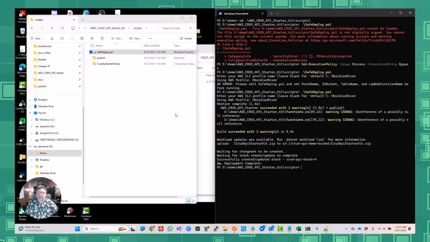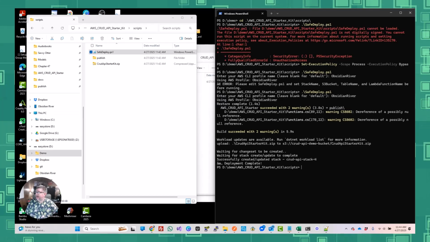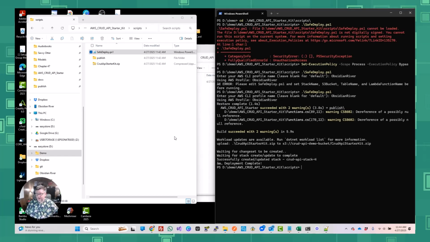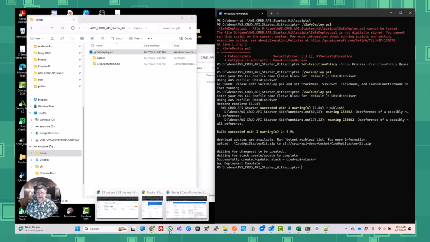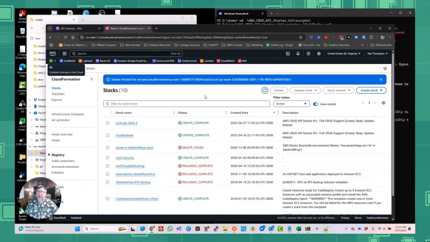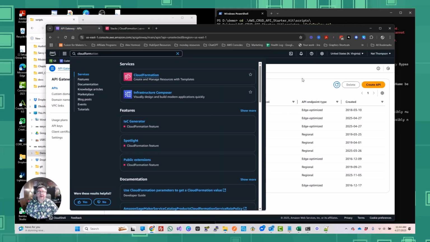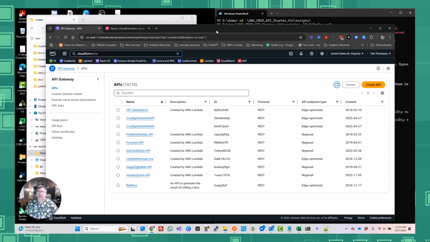So now we're going to go check our deployment and make sure everything is happy. We'll grab the URL that we want to use in Postman to test it, and show that everything is behaving as anticipated. So first up, let's take a look at our API Gateway.